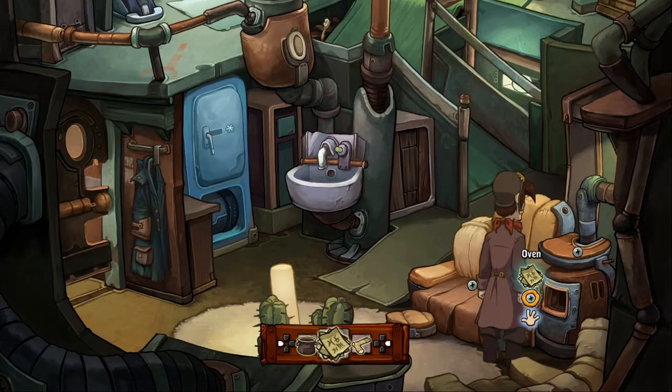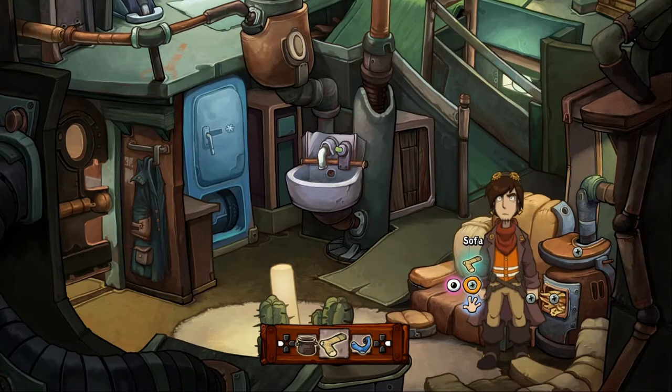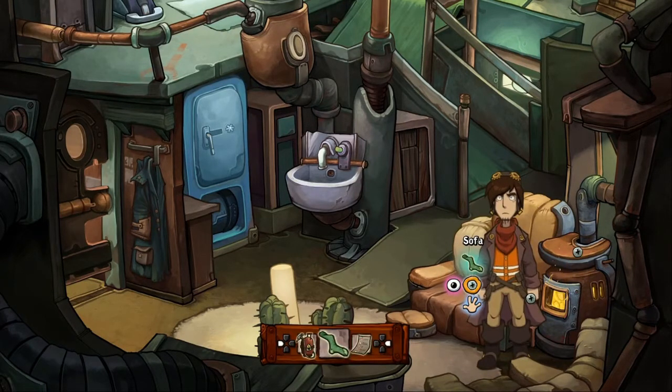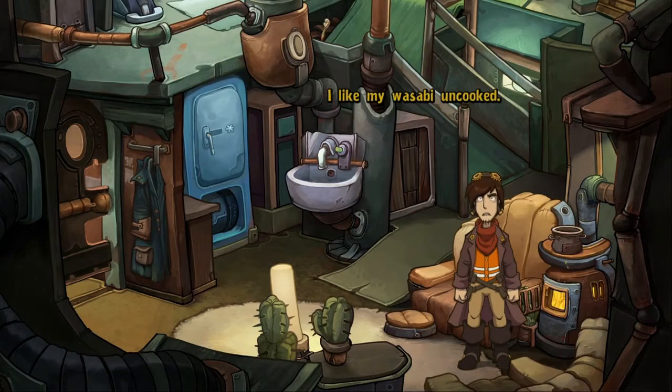Let's take the notes. In you go. That laugh was already cool. Okay, then let's take the fire and let's see what happens. Cool. And then what else could we use? Probably that goes on here. But I think we need to put something inside. Maybe the beans? I like my wasabi uncooked. Okay.